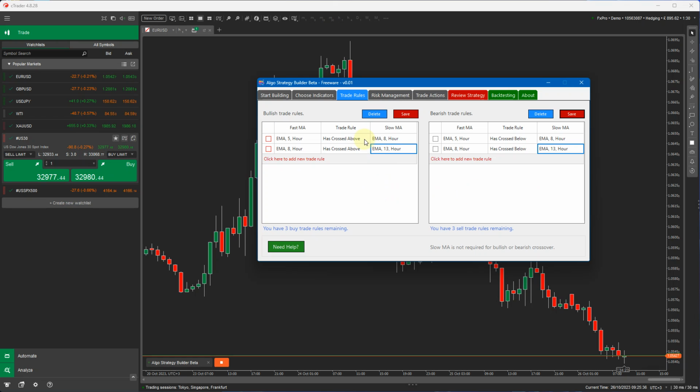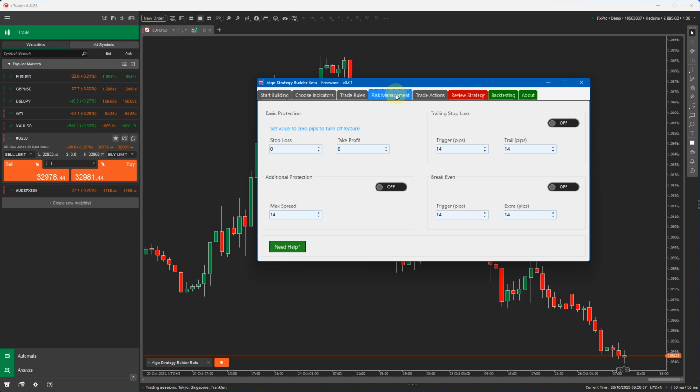You'll notice here it's got the trade rule has crossed above, and you can also have the bullish signal. Now, the bullish signal is not a fast EMA crossing above or below a slow EMA. The signal is the price has moved across above or below the moving average indicator. In the future, when we have different types of indicators, these trade rules will be very different, so this window won't be the same. It'll be very different depending on which indicator you choose. Because we're using moving averages, that's why you see this window here. Okay, so that's done. Next, I'm going to set up my risk management.